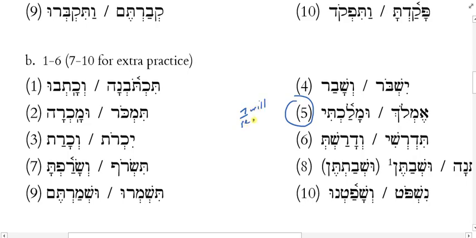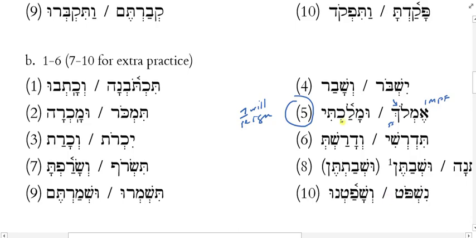Let me just put this down. I will reign, and just to review it, the first thing you can do to create a future form in Hebrew is to use an imperfect, right? And so that's what I did here. I took malach, I added the prefix aleph. Usually, hireq goes under the prefix in the imperfect, but aleph prefers a segol. And holem is my theme vowel, my root 2 vowel in the qal imperfect, so it's emloch, emloch. I will reign, or I will be king. Notice final kafs have a silent shva that get tucked in there nice and deep. So you will see that.